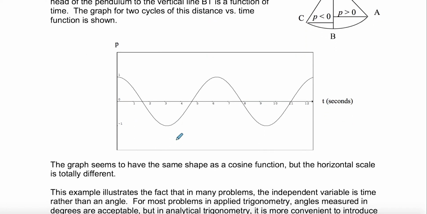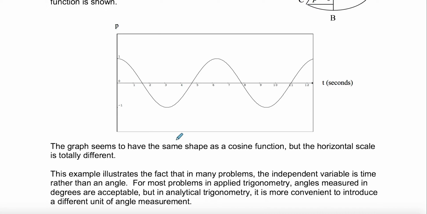When we look at this graph, it kind of looks like the cosine function. But when we graphed our cosine function, we started at 1. It had a maximum of 1 and a minimum of -1. But for one cycle, we had degrees across here on our x-axis. This is showing that perhaps time could be on the x-axis. So graphing functions like this, these periodic functions, it's not necessarily true that there's always an angle measurement across the x-axis. For example here, it takes 6.2 seconds to complete one cycle.